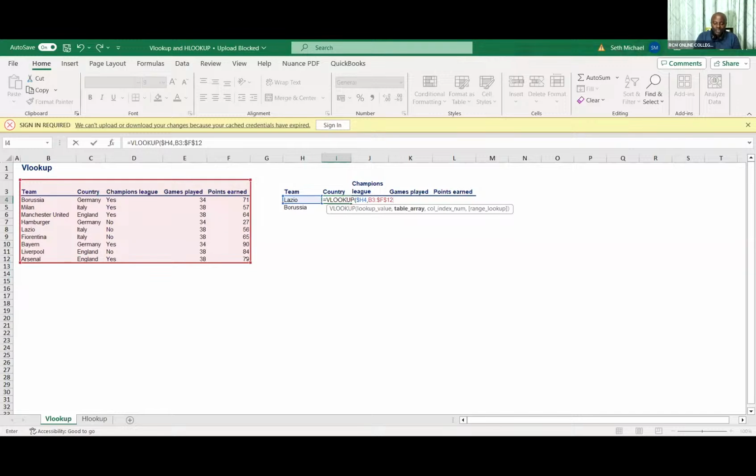Please go back to B3 and put the dollars there, then press F4. If you're putting the dollars manually, then you have to put the dollar before B and before 3. Why would you want to put them manually? That is F4. Then continue the journey.